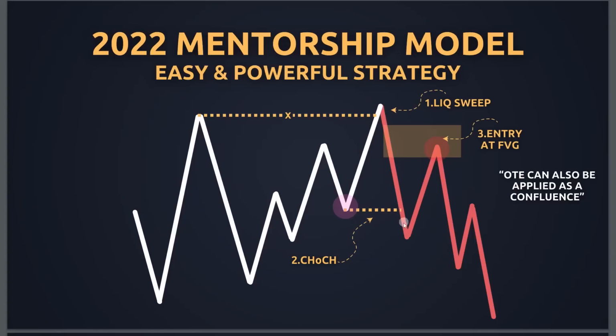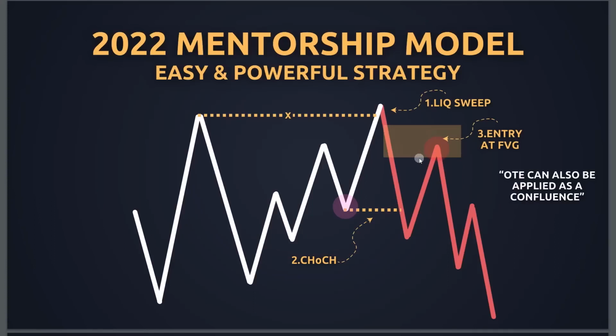Now you can actually look at the leg that caused the change of character. See if there is a fair value gap here. Now you could use the order block too, but my preference for you is using the fair value gap because it's easier to spot. Sometimes the order block would not be valid. So look for fair value gaps. We can see that, oh, there might be a fair value gap here, right? I would be marking the fair value gap. I would be setting my sell limit at the 50% of the fair value gap or at the beginning of the fair value gap.